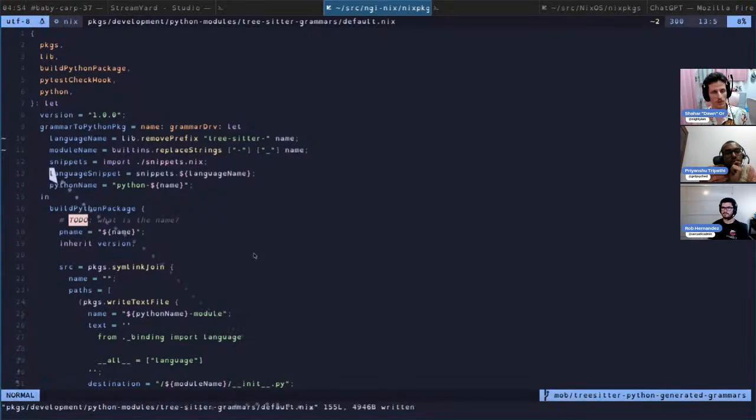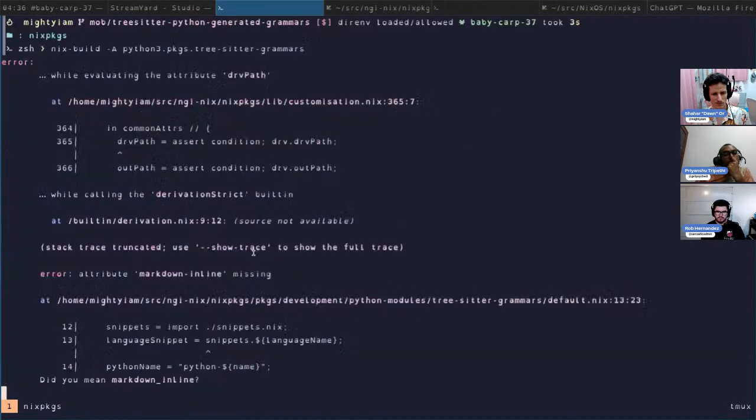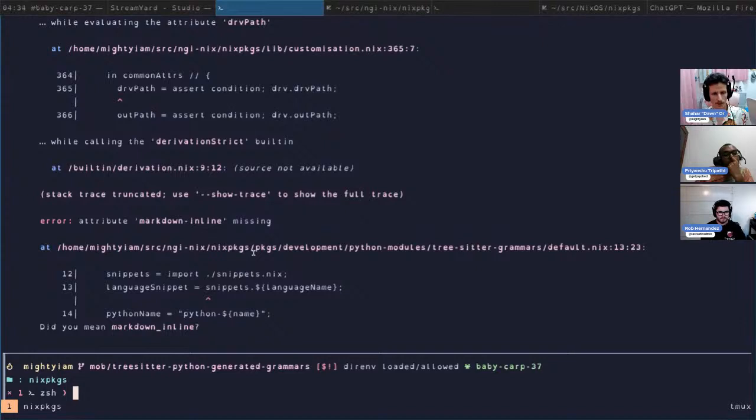Snippets, try it. Nix-build -A python3 packages tree sitter grammars.